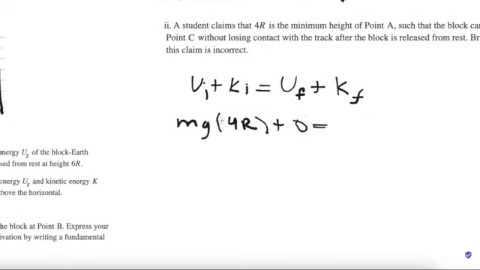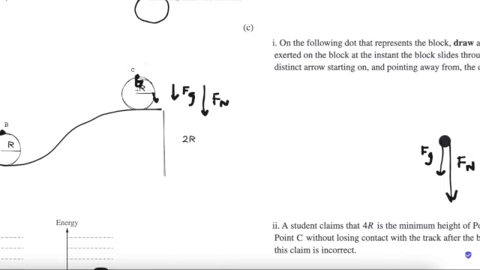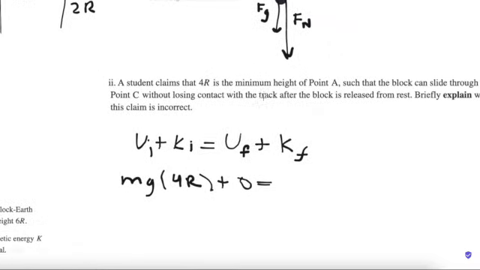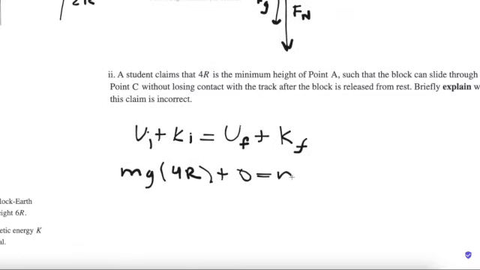Then we're going to have, what's going to be the potential energy at this point? Let's see. So we have 2r, and then plus another 2r. I know it's not to scale, but it is how it is. Because the diameter of the circle is going to be 2r, it's going to be a total of 4r above the horizontal. So let's do that. mg 4r, and then plus whatever, 1/2 mv squared.